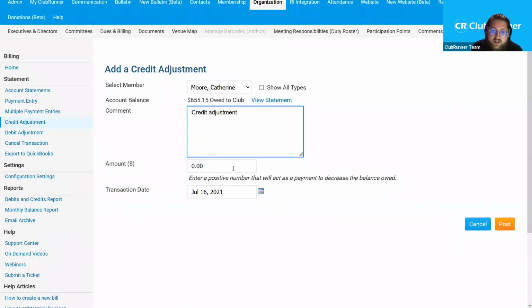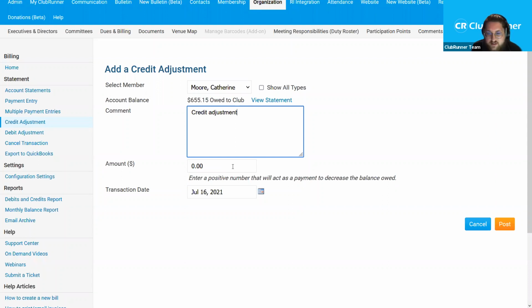And then finally, we can enter the amount that we want this credit adjustment to apply. As a credit adjustment, whenever we enter in a number here, that will act as a payment towards that member's statement. So in general, it will decrease the amount that the individual owes. Say Catherine here had submitted some information previously, and we accidentally overcharged them.